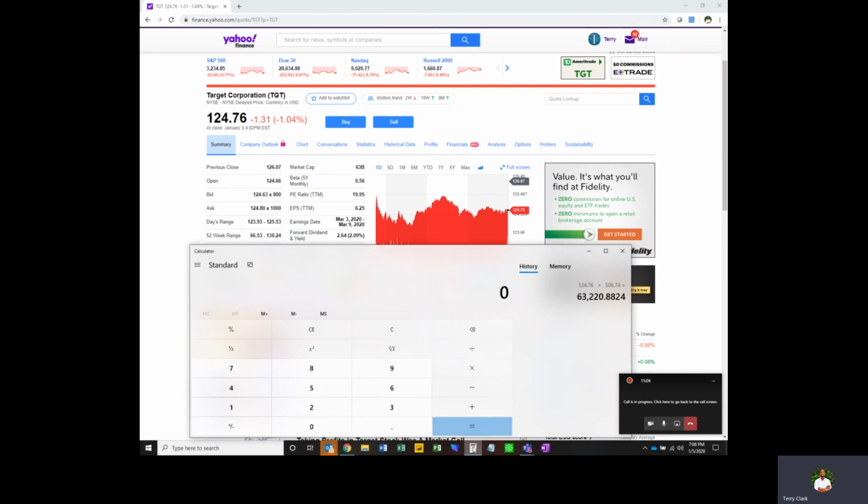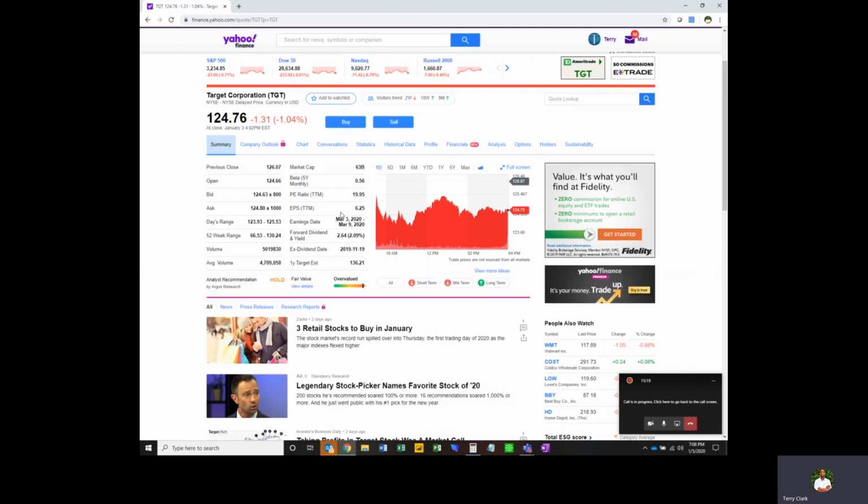So you could take the current stock price, which is 124.76, and divide it by the earnings, and you'll get, if I know what I'm doing, 19.96. And that's basically saying, even though they earn $6 per stock, they're trading at 20 times that value. So that's why it's 124. You use this number to look at some of their competitors. If their number is higher than some of their competitors, sometimes that's a good thing.